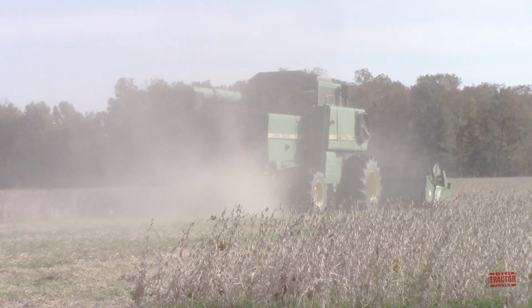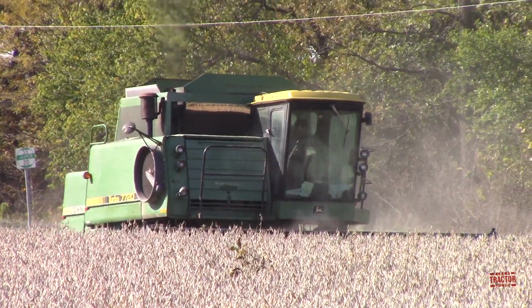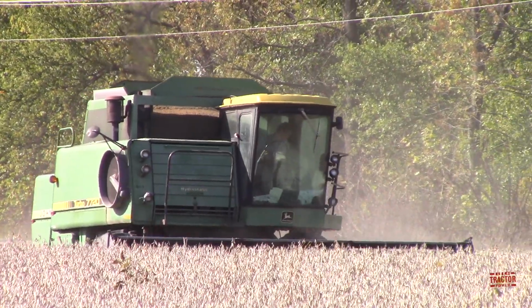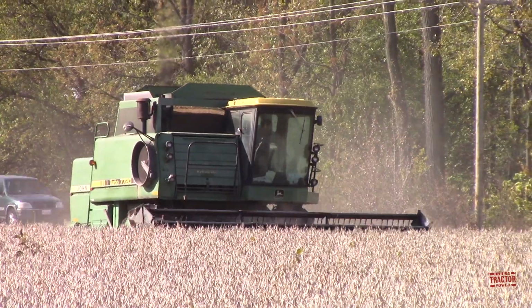The corn and soybean special 7720 Turbo that you're watching was set up with different components to help it thresh corn and have a cleaner sample in soybeans while dealing with dirt and dust as the crop is being harvested.